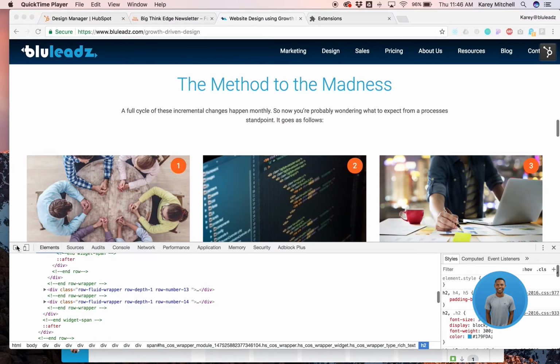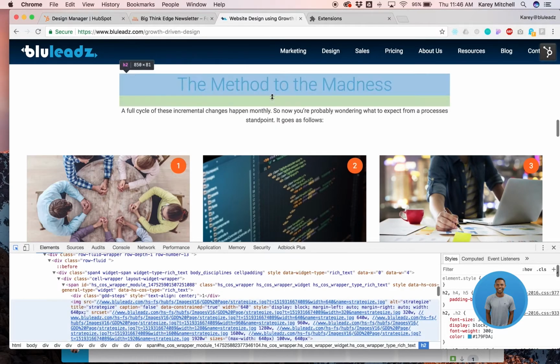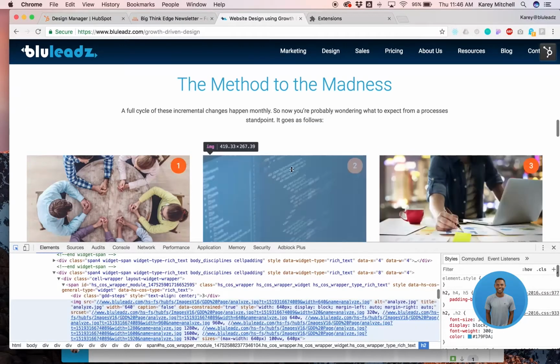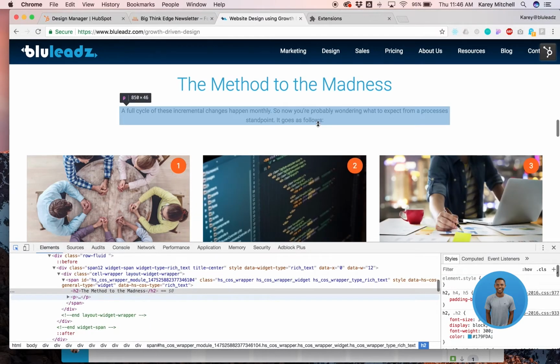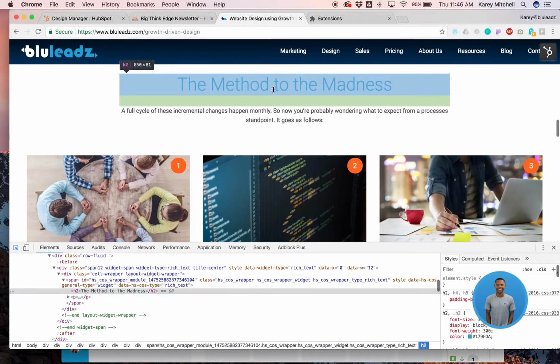So here we're going to look on the left side, where we'll see what looks like a mouse. If you click on that little thing right there and you hover over each section, you realize that as you hover over it, it highlights and shows you that it's active. So what we're going to do is hover over the title and click on it.